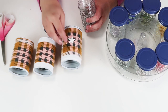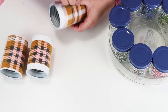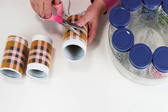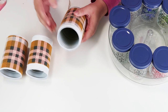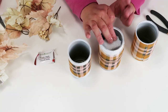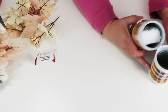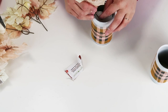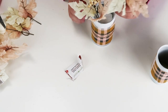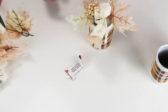The tallest can I'm jazzing up with a white star button and some twine — I simply wrapped the twine around and glued it into place, and for the star I added twine into the button holes and glued it on. This extra special jar is then going to get a floral arrangement using those beautiful frosted leaves from the Dollar Tree. At this point it's so fun because you can put whatever you want inside of them.